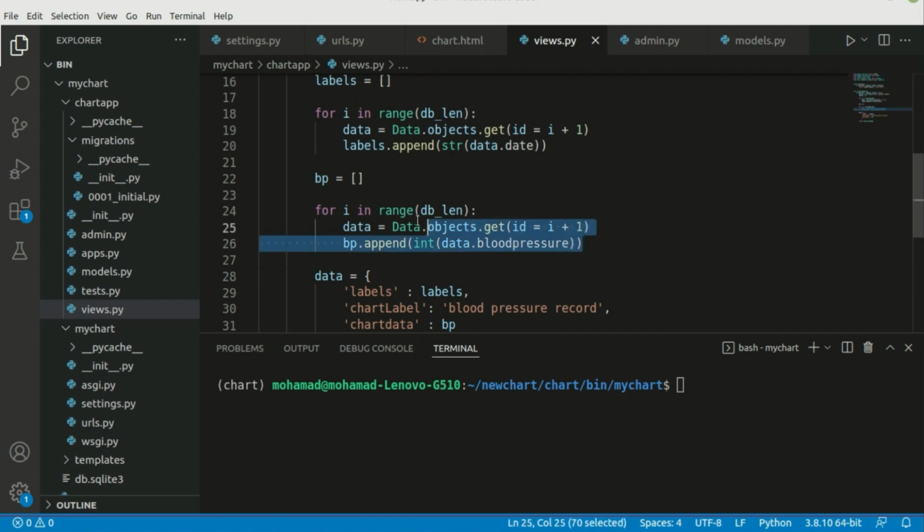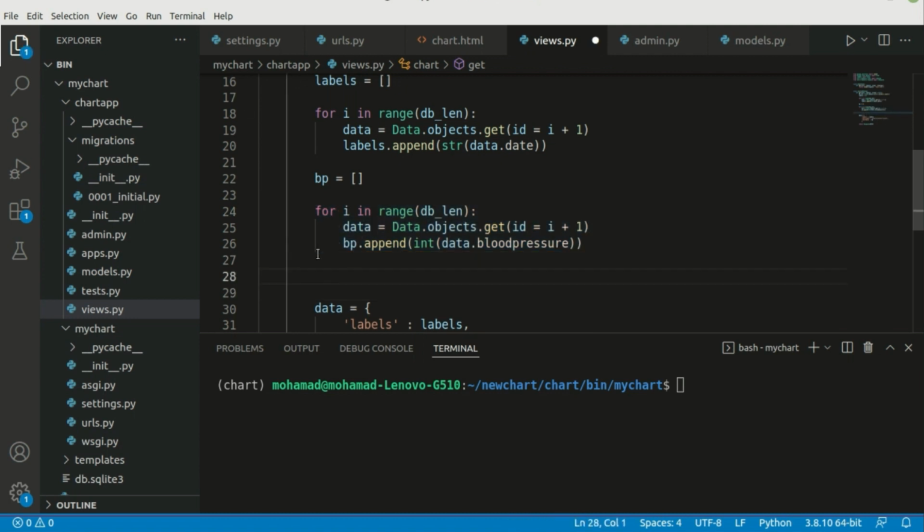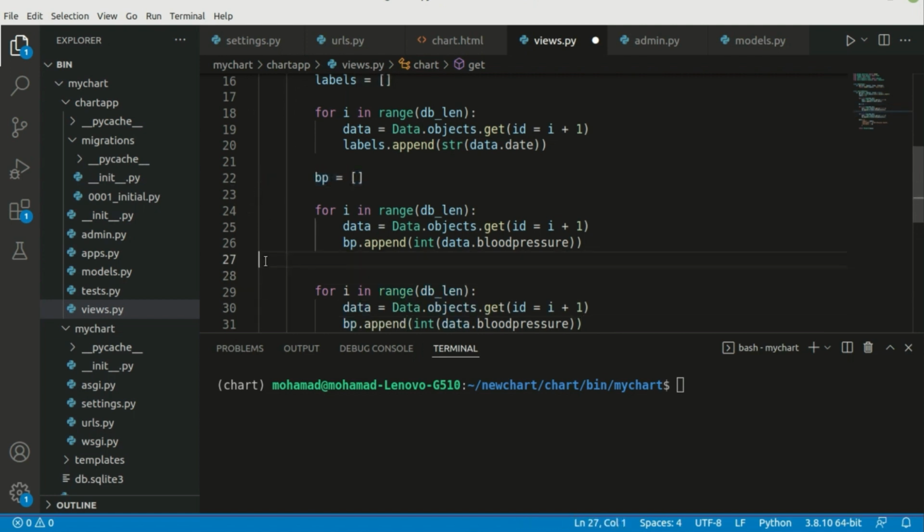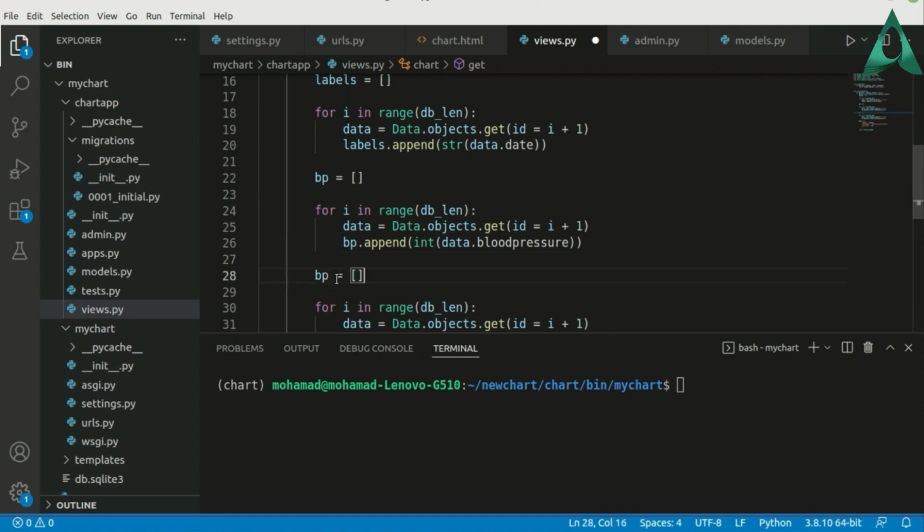So let me copy this one, and we're gonna do exactly the same thing for BP2, right? So we need it for the number 2 of our blood pressure.